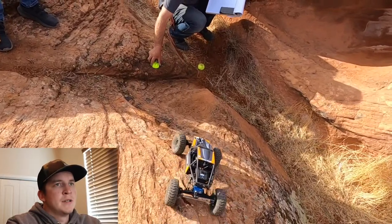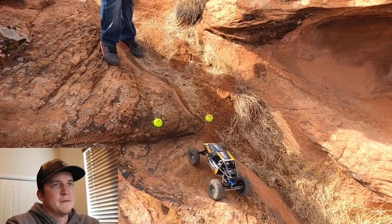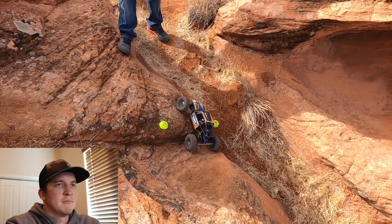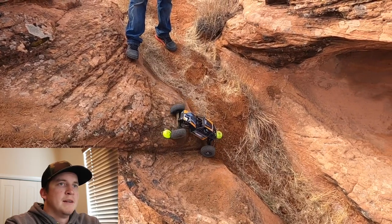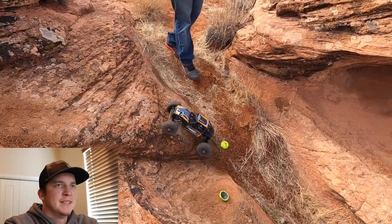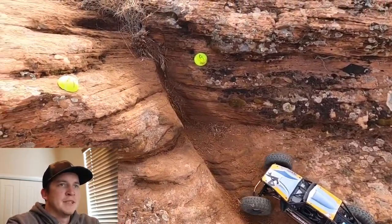This is off-camber uphill with a ledge, so you've got a few things going against you — again a little bit of a mossy climb. As I'm trying to come up, my front end starts sliding over and I knew I was in trouble. I hug that left gate and my truck rotates around, and my tire ends up right on top of that gate. I ended up killing it, which is unfortunate — did not get that one clean.